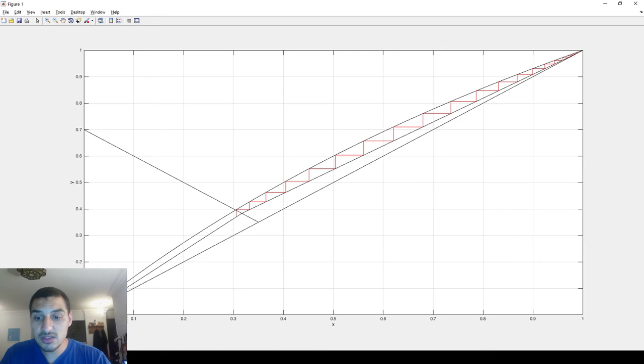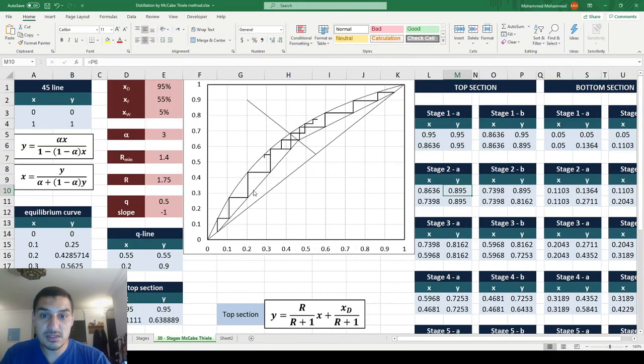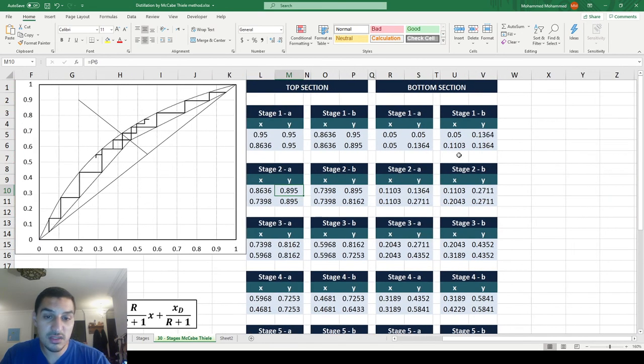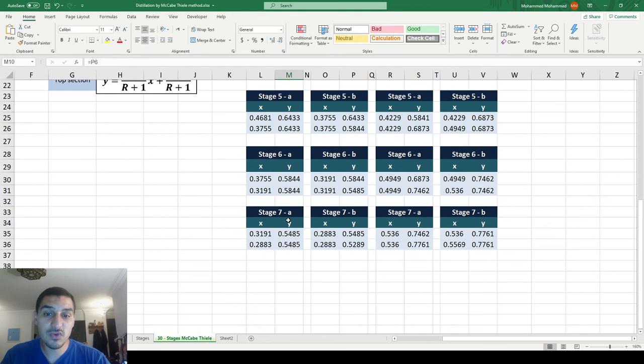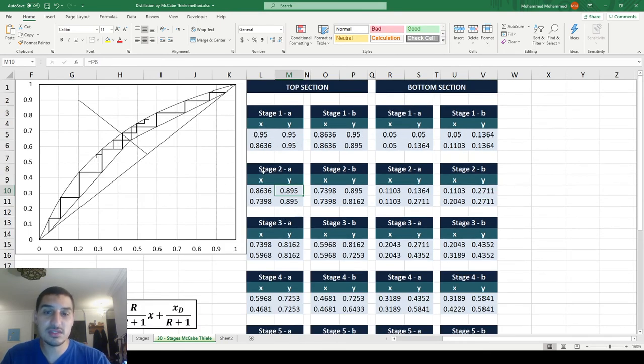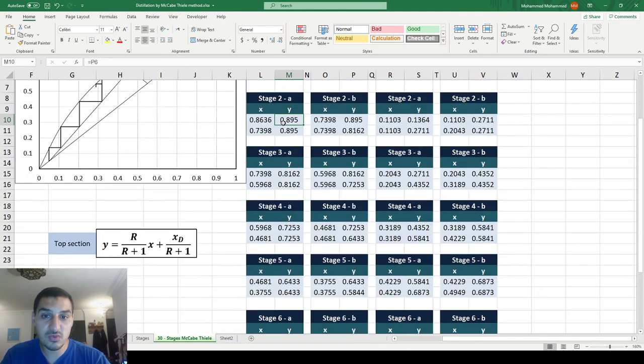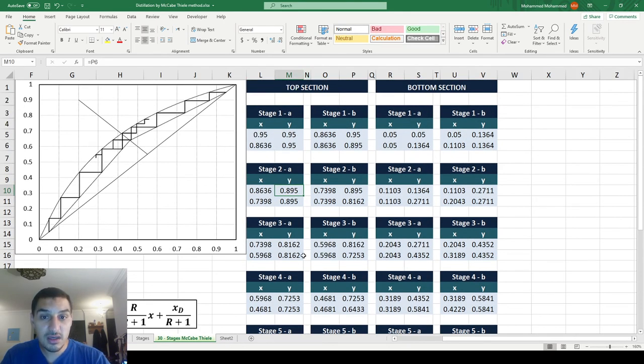One other point I need to raise is when you do the work here, or when I did it, I had to do the calculations for each and every line that I plot on this plot. So I have here 7 stages, so I had to plot 14 lines for the top section.